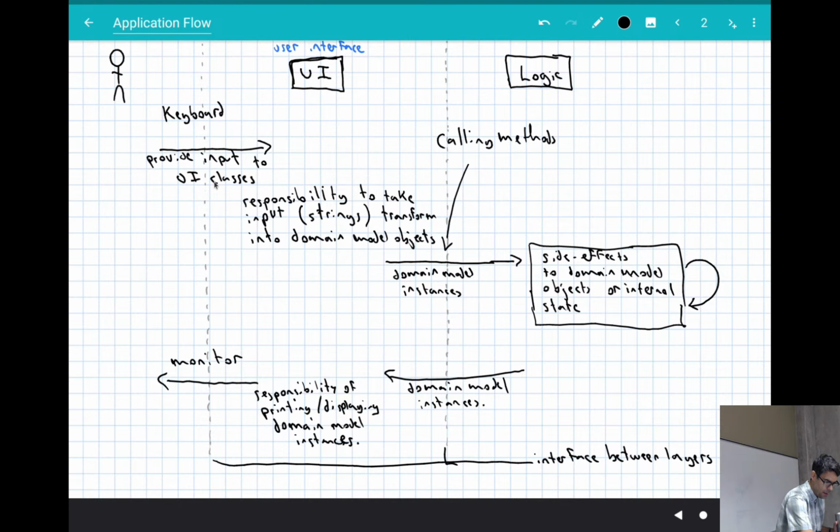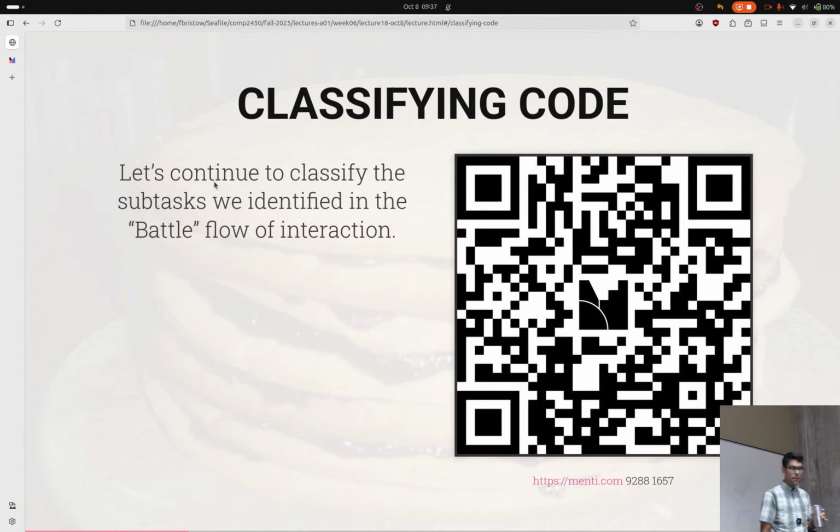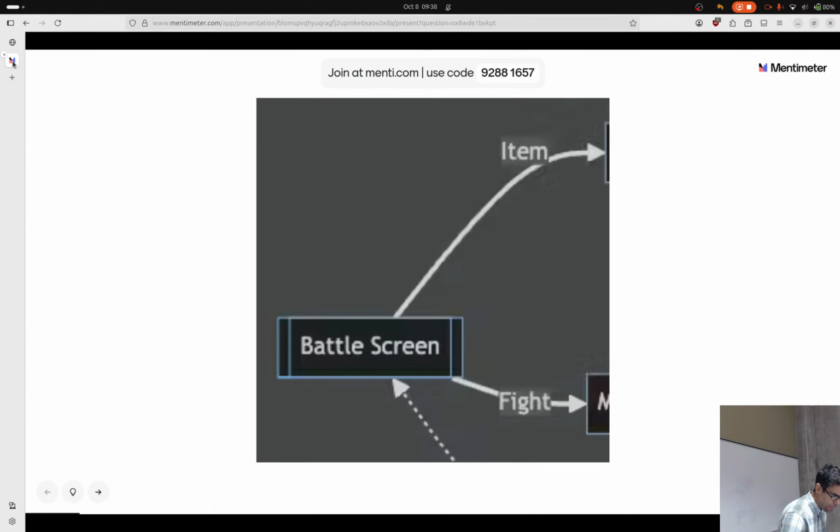Okay, awesome. So I'm going to pop back over here. And what I want to keep doing here is keep doing this Mentimeter that we had from last class. So I'll hold this up for a couple of seconds if you want to join in, and then we'll keep working on classifying code. I'll start by summarizing the ones that we did last class just to get you back into this mindset of what we're doing. But then I'm going to keep asking you these questions. So I'll hold this for 5 more seconds, and then I'll switch to Mentimeter. All right, I'm going to pop over to Mentimeter now.